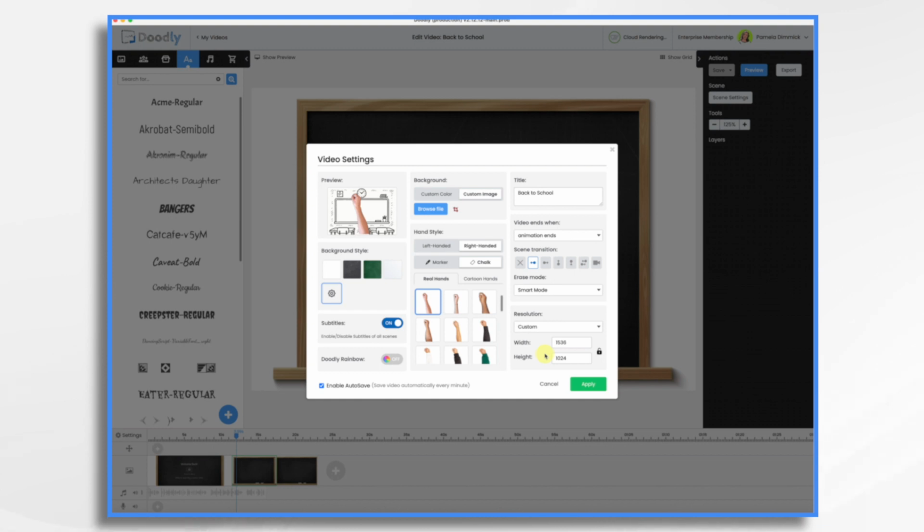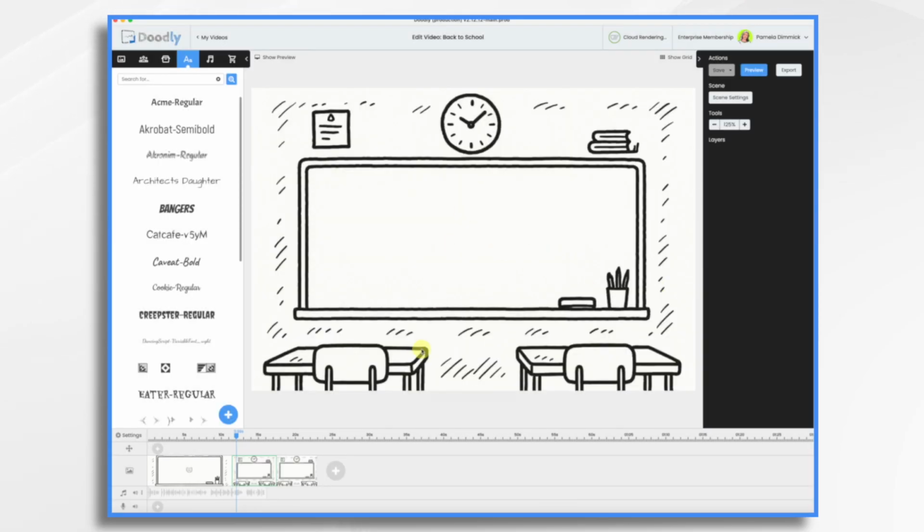Now, changing the resolution to a custom resolution, in general, it's fine if you're putting the video on your website, on a social media site, and so forth. If you're putting it where you're going to broadcast it on TV and it has to be a certain aspect ratio, then no, you don't want to mess with it. But for our purposes, this is fine. Okay, so here we go.